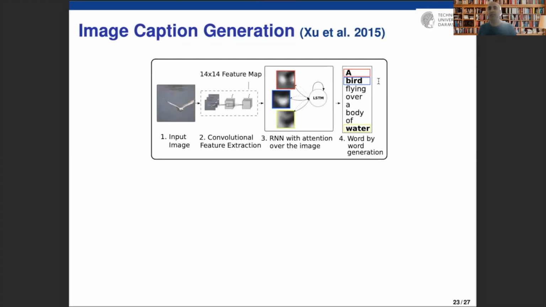The other application of these encoder-decoders is image caption generation, where the input is an image and the output is going to be a caption for that image. For example, if the input is the image on the left, what we want to generate is something like "a bird flying over a body of water." So the main difference from the previous architectures we discussed is that the input is not text. The input is an image. So you can use this encoder-decoder architecture to work on multimodality.